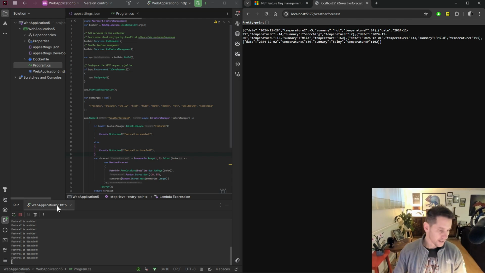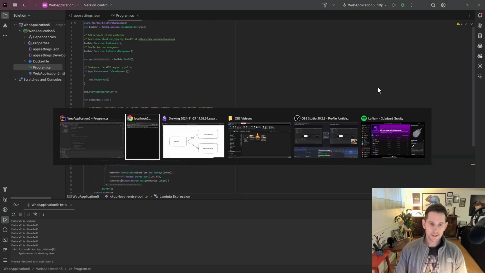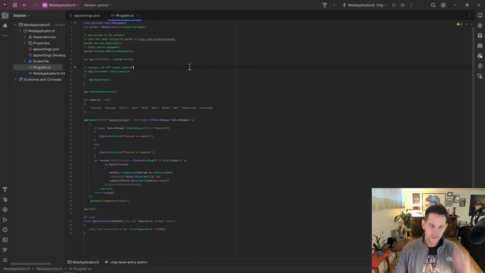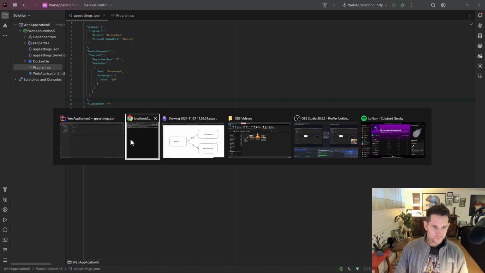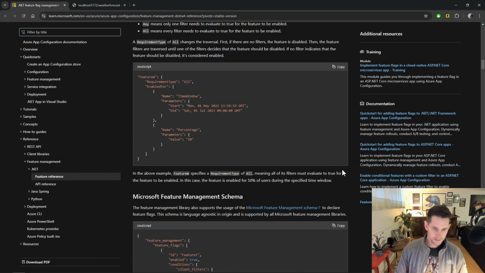It actually kind of has like a smaller load balancer of the request, so that it only routes a certain amount of the calls to the new feature. So obviously, doing this would completely disable it, just like we had before, and this would be all calls going to the new feature, obviously. So that's pretty cool. What else?